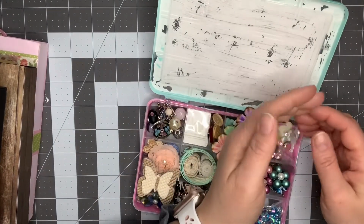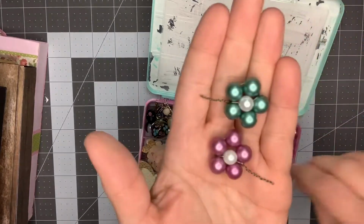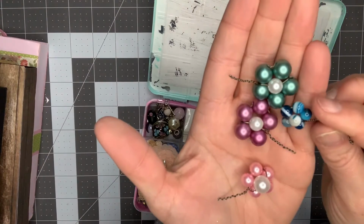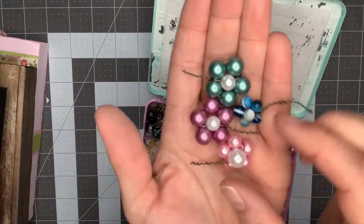Okay, let me put those back in there. Oh, and here she created some more of those flowers. Look how cute those are. That is adorable. Oh my gosh. The time it took to wrap all those, that's really neat. Thank you for sharing those.